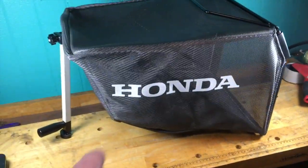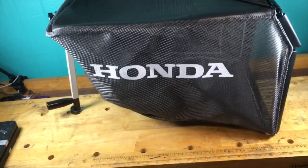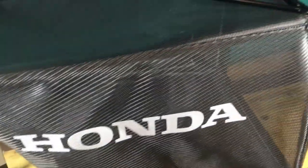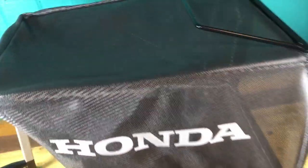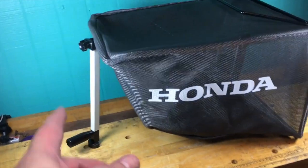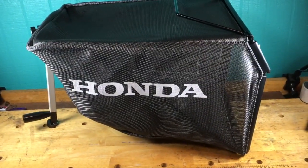Sorry. So, gonna get this listed right now. This is a bag for a Honda mower, and it's got the frame. I stretched the thing out across the frame and hooked it up, and you can tell everything is like brand new, unused. So I'll probably list it as new other. My box resizer is propping up the back end. But let me take some pictures, we'll get this listed.